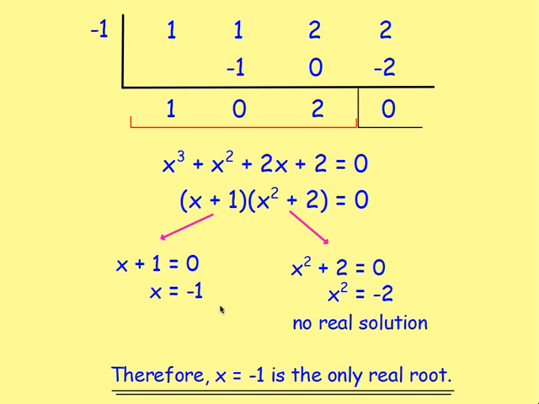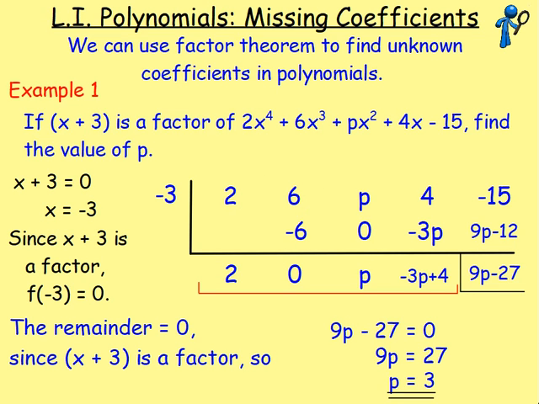That's what you were told. You had to show it was the only one. How do you do that? Well, this bracket would also equal 0, but there's no number that you can square and add 2 to get 0. Really, because if you rearrange this, you'd be taking the square root of a negative. And taking the square root of a negative, it breaks the entire world. You cannot do it. So you would say there are no real solutions for that one, meaning x plus 1 is the only real root.